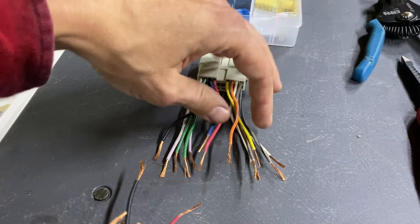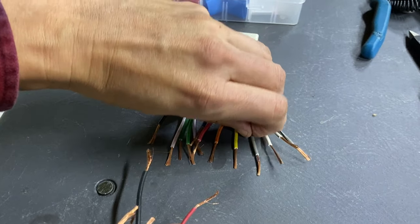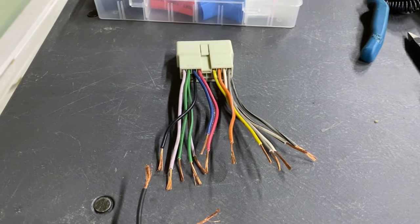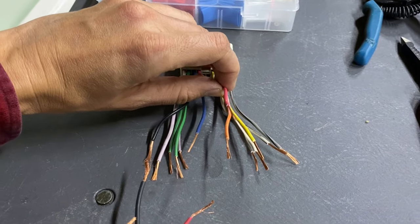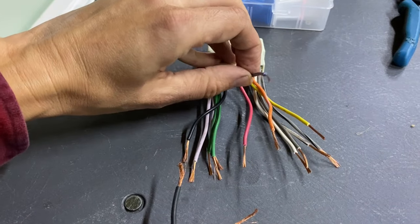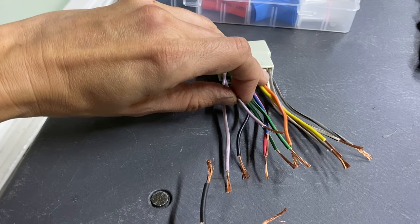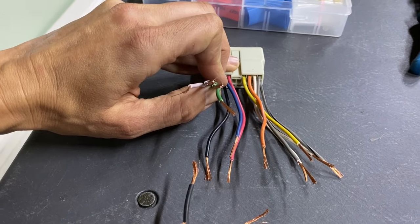Now, some of the wires have multiple colors, so you've got a gray with a black stripe, and you've got a solid gray. And you've also got a white with a black stripe and a solid white. Those are basically speaker wires. Now the orange here is illumination. The red is for battery. Yellow is for memory. Blue is for power antenna. And black is ground. And then you got black and green and a solid green. And you got black and purple and a solid purple. So these are obviously speaker wires also.